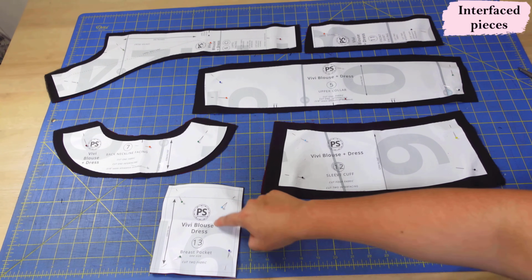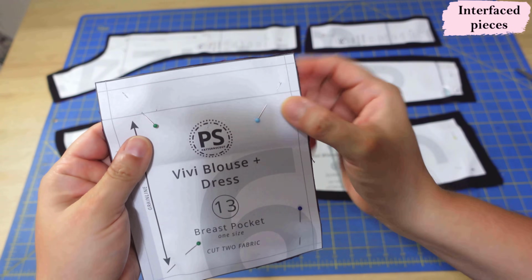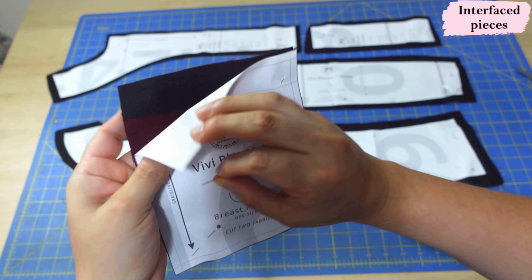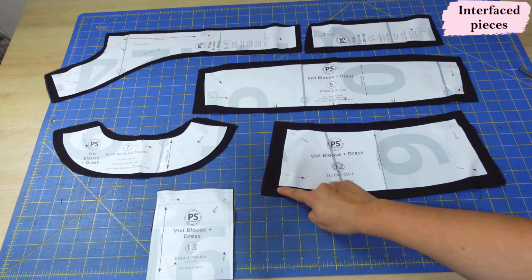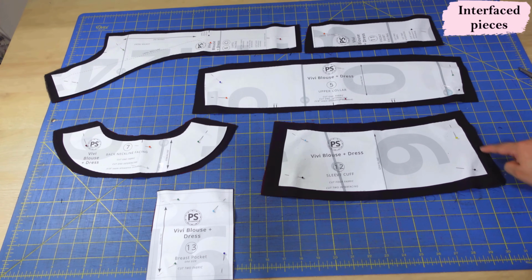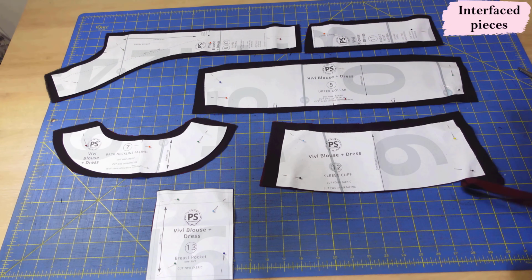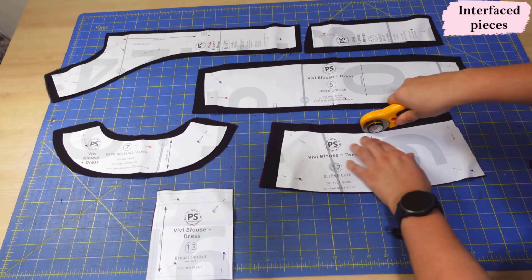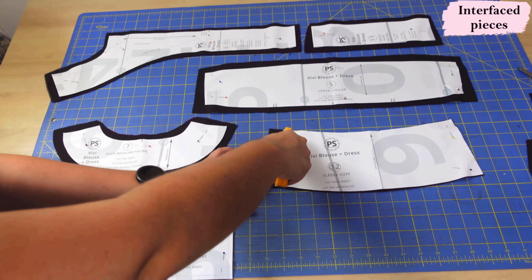And this is the patch pocket. I have already interfaced that one. There's a top section that needs to be interfaced, and I have already fused that on using block fusing as well. So now I'm just going to grab my rotary cutter and cut all around these pieces. You know, this is my preferred method to keep all the pieces in the same shape and size, have them not deform and turn out differently. It does affect the way that your pieces fit together in the end. So this is the easiest way and the most accurate because I've already interfaced this. I'm just cutting out once, which is amazing. So I'm just going to take my time to cut out all these.